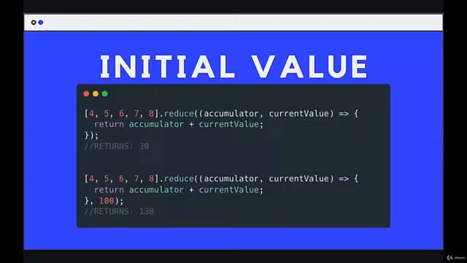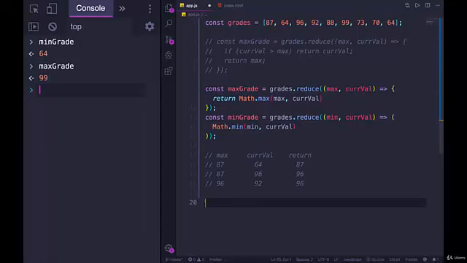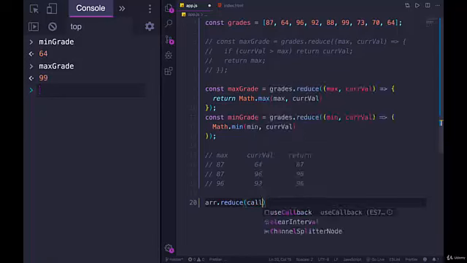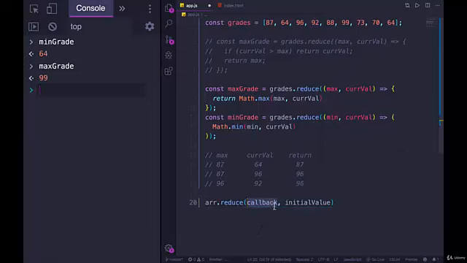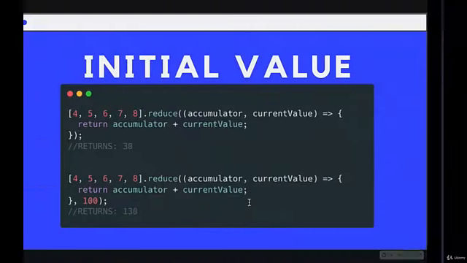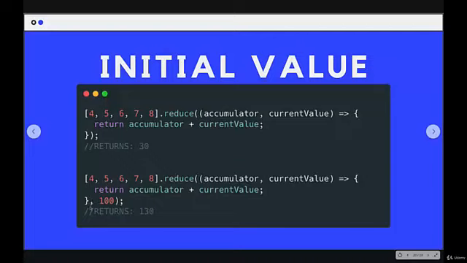Before we move on to our third video on reduce, where I'll show you some more interesting or different use cases for reduce, that's coming up next. Before we do that, there's one extra argument I haven't mentioned. When you use reduce, you can actually pass in an initial starting value. So after your callback, the format would be something.reduce. So we'll do array.reduce. You pass in your callback and then an initial value. Now this callback is usually an inline anonymous function, so it ends up being kind of long, but at the end, after your function, you can add a comma and then an initial value.